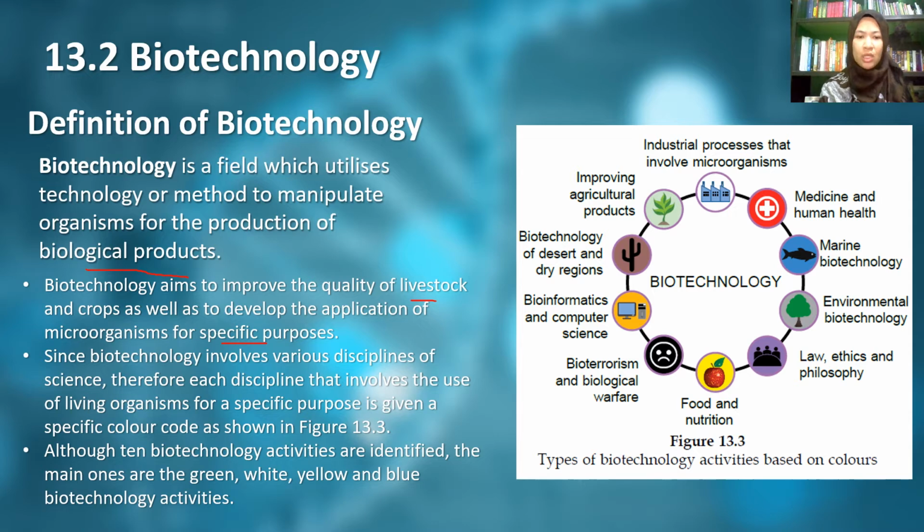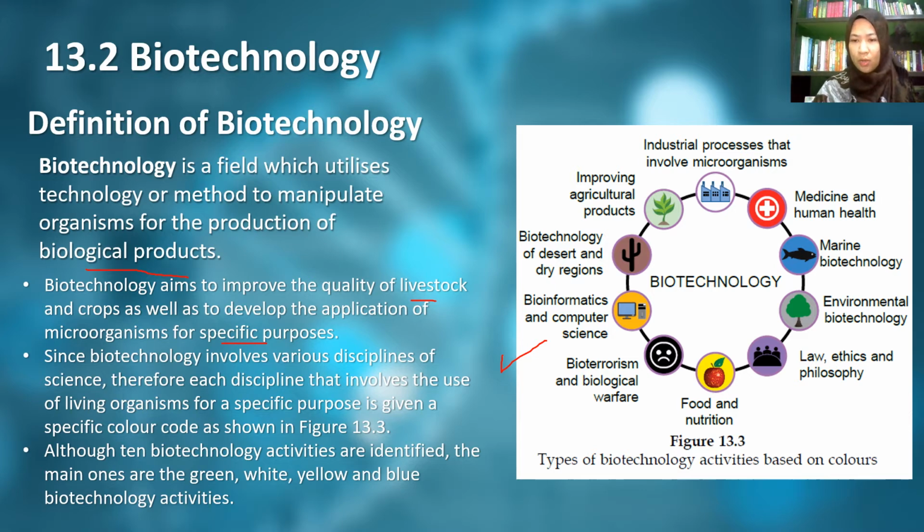Since biotechnology involve various discipline of science, so each discipline that involve the use of living organism for a specific purpose given a specific color code. Okay, this can be shown from this diagram. Okay, kita tengok nanti. Although 10 biotechnology activities are identified, the main ones are the green, the white, yellow, and blue biotechnology activities.